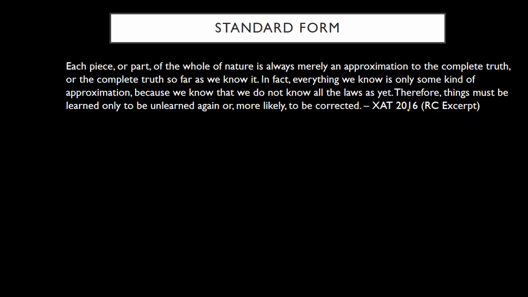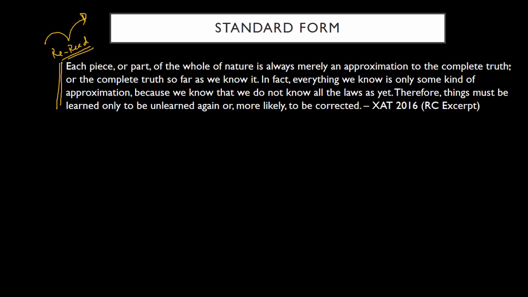Let's have a look at this. It says, each piece or part of the whole of nature is always merely an approximation to the complete truth, or the complete truth so far as we know it. In fact, everything we know is only some kind of approximation, because we know that we do not know all laws as yet. Therefore, things must be learned only to be unlearned again, or more likely to be corrected. This would be the typical challenge that you'll face in XAT. Sometimes things just bounce and you may have to do some rereading.